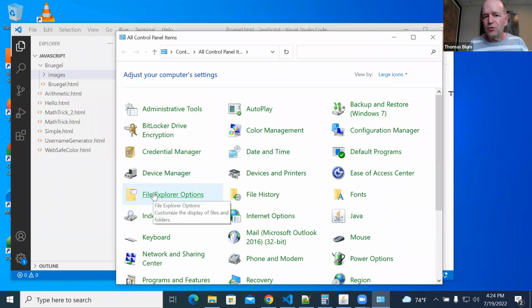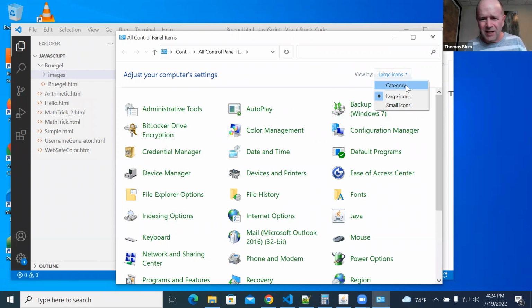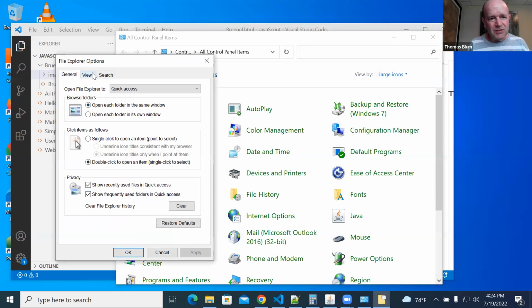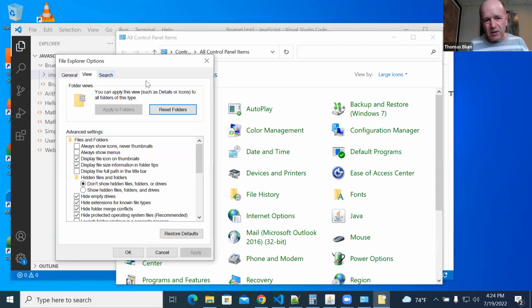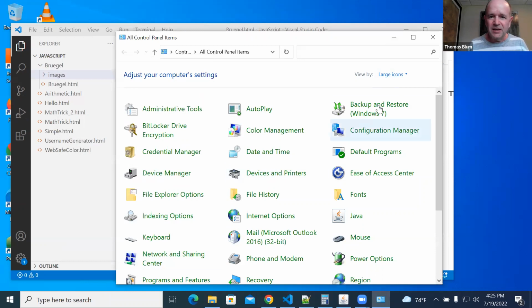I'm going to go to Control Panel, which often opens in category view. I hate categories, so I've already changed it to icons, but if it opened for you in category, if you're following along, then switch it to icons. I'd go to File Explorer Options under the View tab, and then there's a checkbox here for hide extensions of known file types. I'm going to deselect that. I do not want to hide them. I'll say apply. I'll say OK.